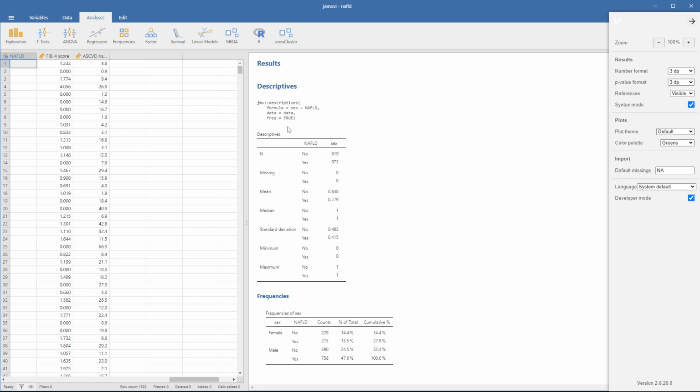This code is R code, and if you put it into an R editor, it will give you this output. The only thing to note here is that all these libraries have been specifically written for Jamovi. So this is actually referencing the Jamovi library and the descriptives. So these commands are probably a little bit different to what you would use if you were using R by itself. You'd probably use a different library to generate a descriptive table.